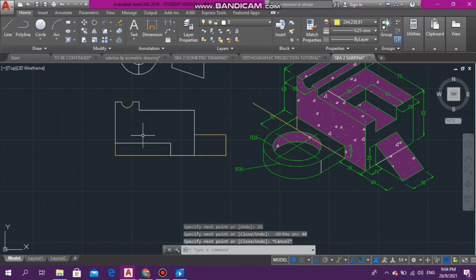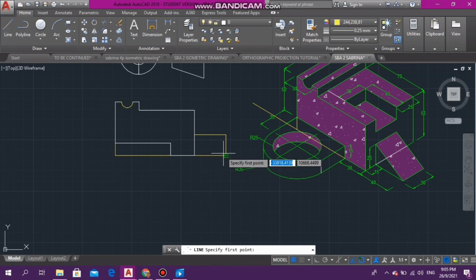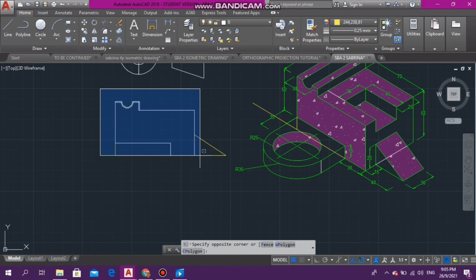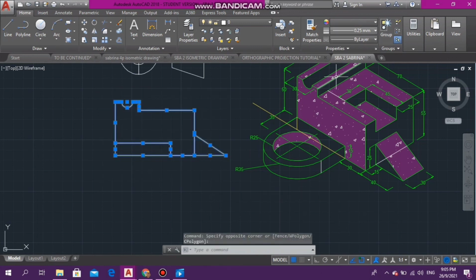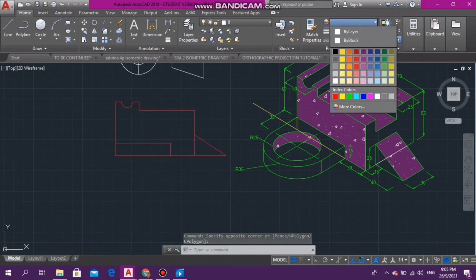Remember that if you split a rectangle in two using a slant line or a diagonal line, it's going to form a triangle. So that's what I'm going to do right now. I'm just going to go from one end to the other end and draw a slant line, and afterwards I'm going to delete the two top lines, and there we have a beautiful triangle. And all of that is our side view.